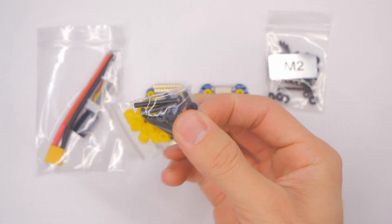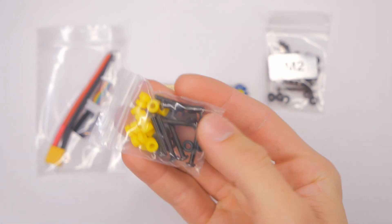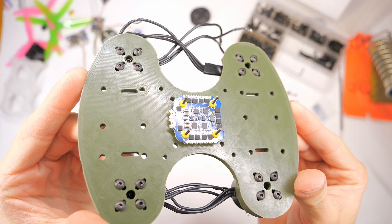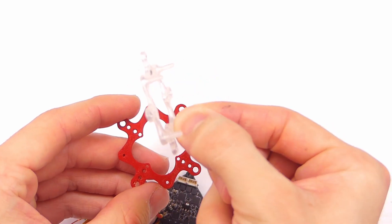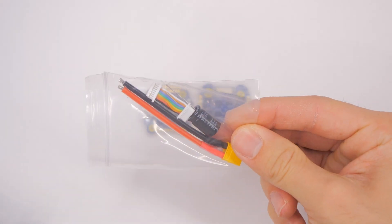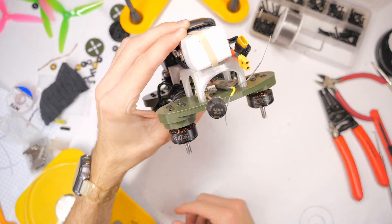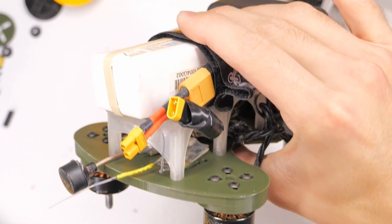The M3 hardware is useful if you happen to have a frame with three-millimeter holes in a 20x20 square. It might be better if they included a size adapter to go from 30mm to 20mm, but I've made a 3D-printable one of those available on my website. It does come with a capacitor, which is nice. It has an XT30 connector, so I actually had to use an XT30-to-XT60 adapter for my build. If I had thought about it, I probably should have just swapped it out for an XT60 connector.